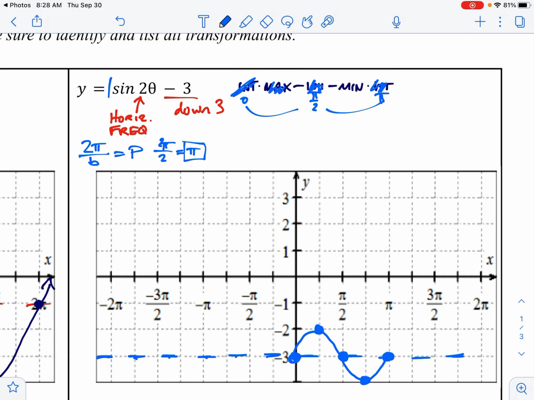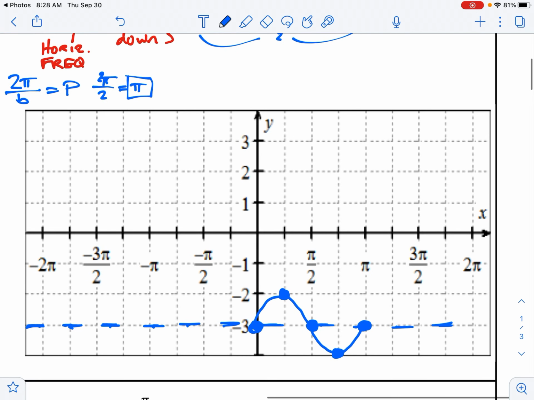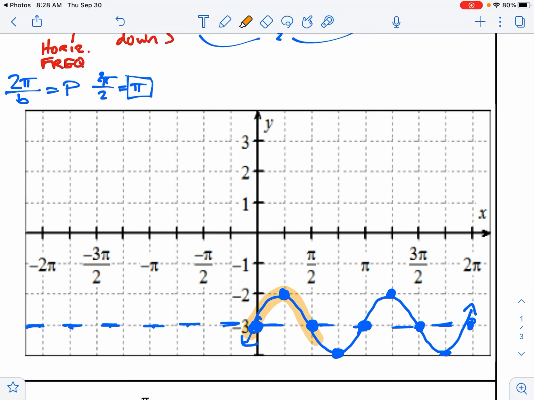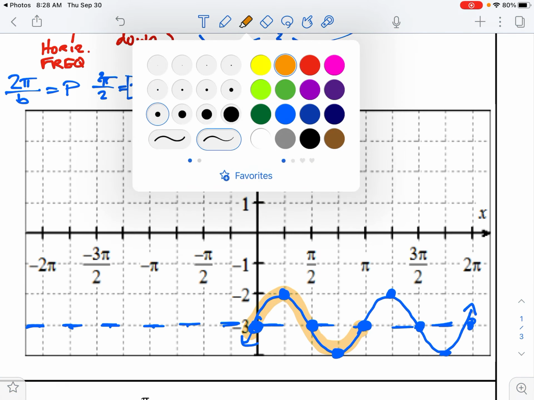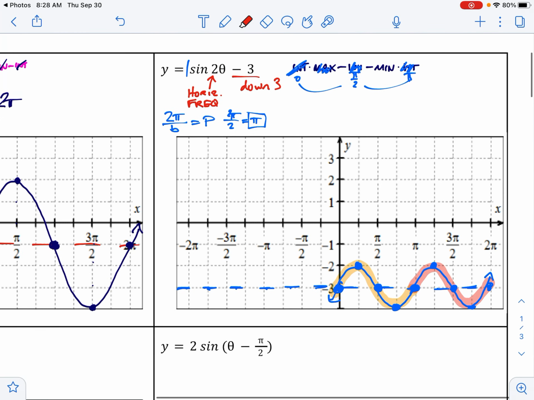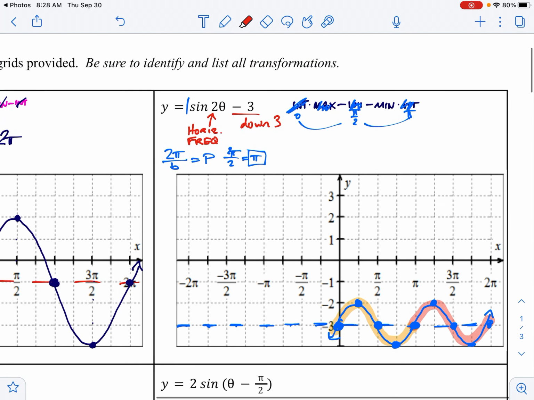Now I could also look at it a different way. I can continue this curve, continue this pattern all the way to 2 pi, and that might make this frequency concept a little clearer, because if I count how many times my curve happens, I will see that it happens 1 and 2 times over 2 pi, which is the meaning of the frequency.